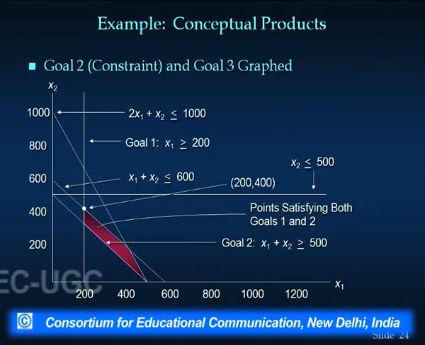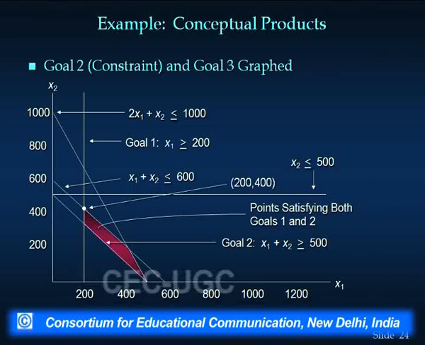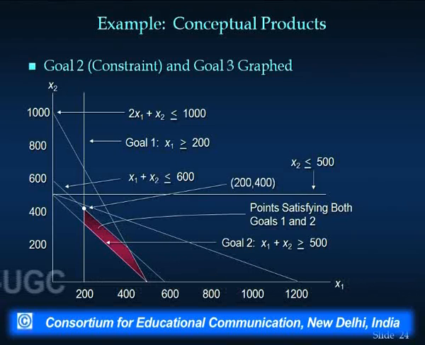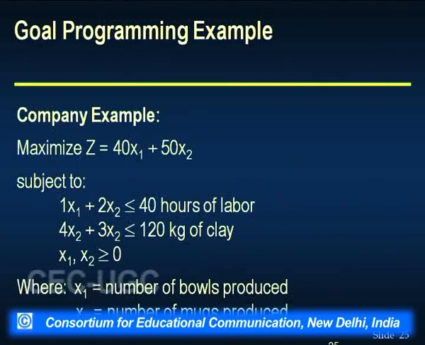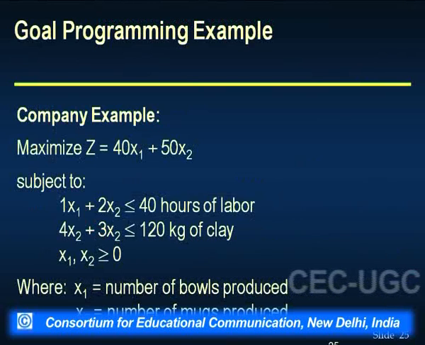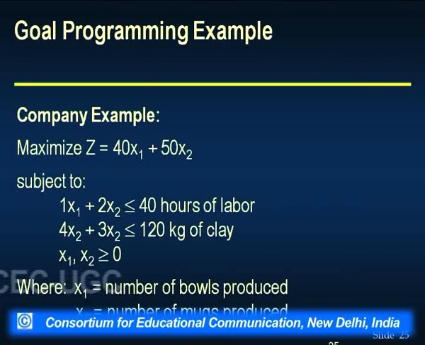This was our previous graph where a small feasible region was given. Now we'll add our third goal to it also. This has been added, and this shows that this can never be achieved. So the company can make only 2,40,000 profit instead of 2,50,000. So our two priorities have been met, two goals have been met.